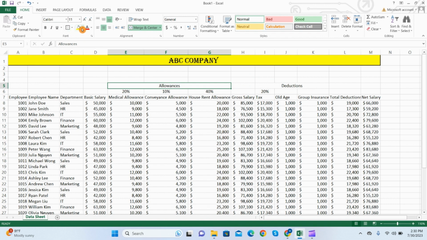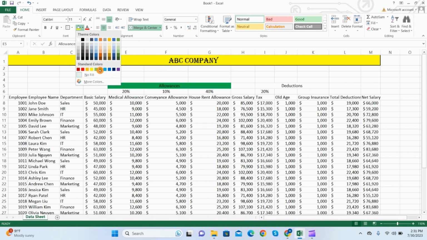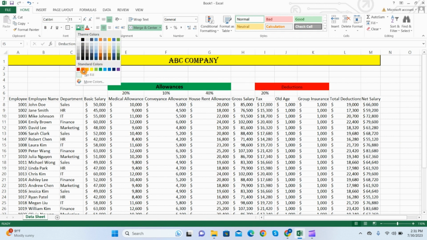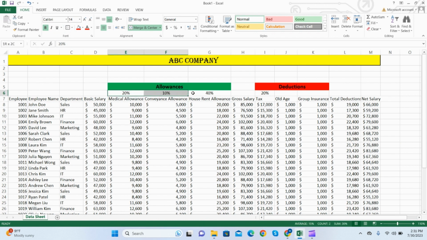Let's give it a green background and increase the font size, and make it bold as well. Same here, since it is deductions, make it red. It should also be bigger and bold. Let's make it green here as well.